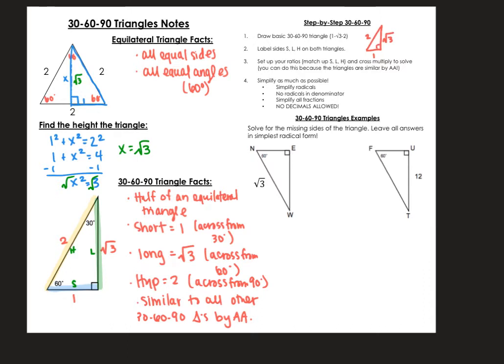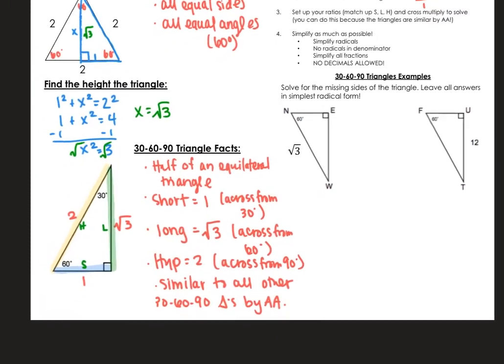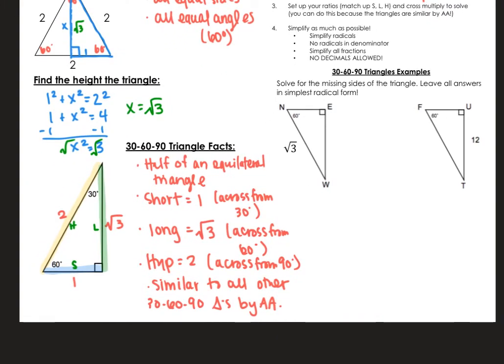And we're going to use this triangle to set up ratios to solve for missing sides of another triangle. Then we need to make sure that we simplify as much as possible. All right, so looking at our first example here, I'm first going to highlight my sides. So my hypotenuse is yellow. My short side I'm highlighting in blue, and my long side I'm highlighting in green. Now we can color code. You're also welcome to label them SLH as well if you'd like.